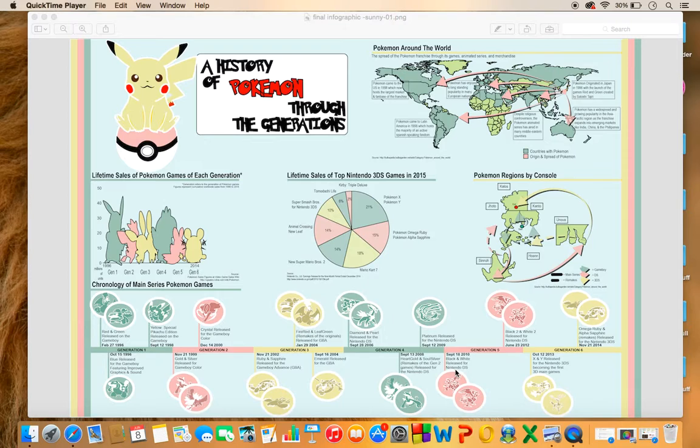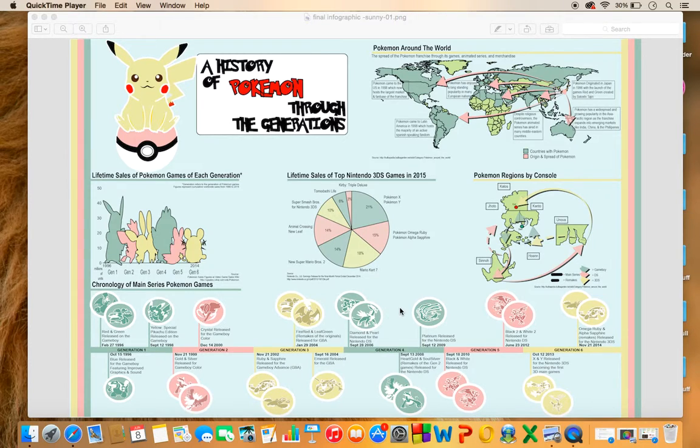So I think when people read this, they can read it one of two ways. I think everyone will probably start off at this title, and then they might move over to the right onto this menu or the map. But I think eventually they'll see this timeline, and maybe they won't move to the map at all, and they'll go straight to the timeline after reading the title. And I noticed that when I was presenting this infographic in class, most people were looking at this, which is how it should be. It is the most important part of this infographic.